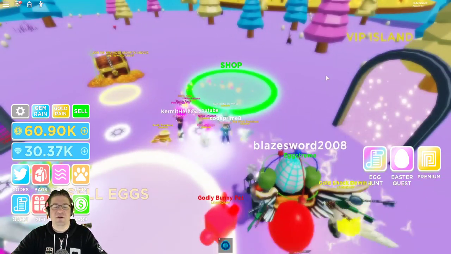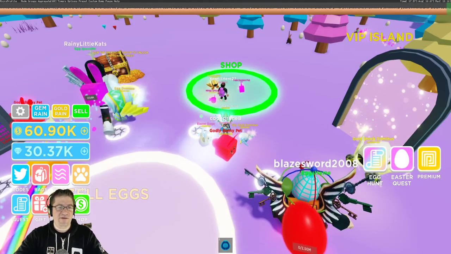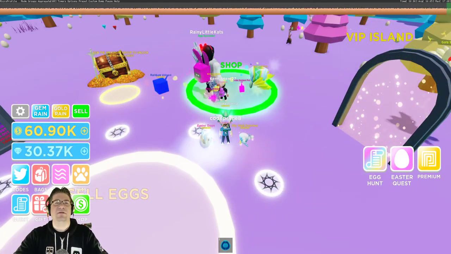Yay. So let's go check our inventory. And there we have it. We have the chocolate bunny egg right there.